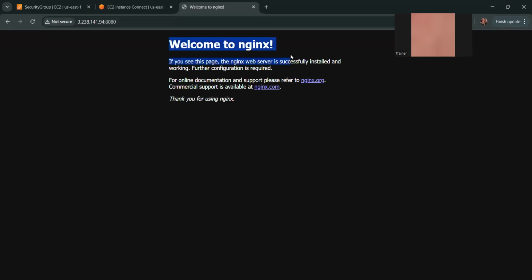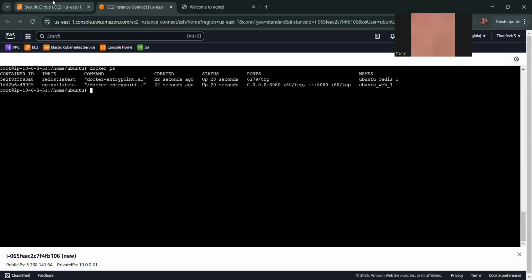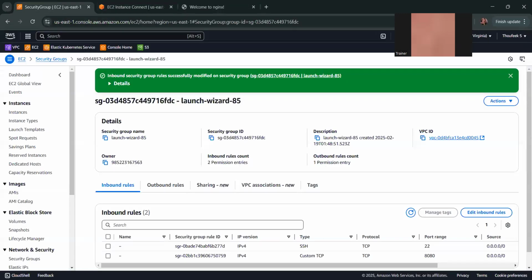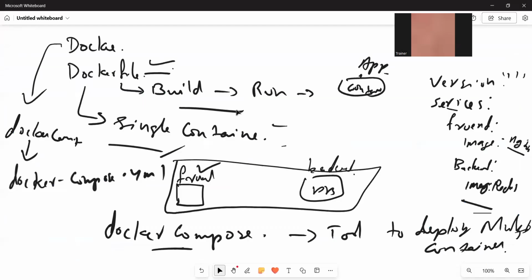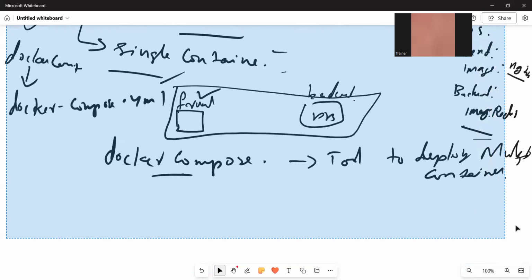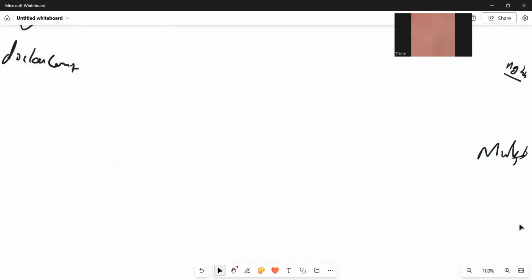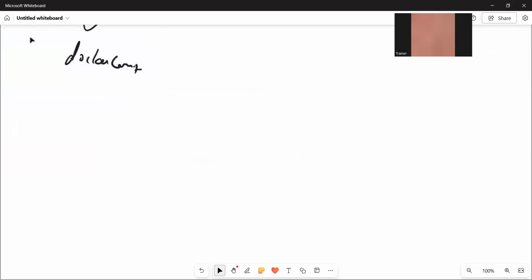See, Nginx is working fine. So this way we deploy multiple containers using Docker Compose.